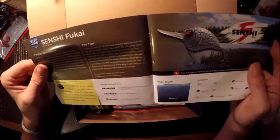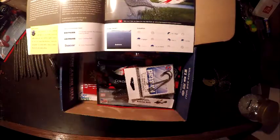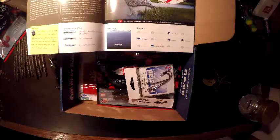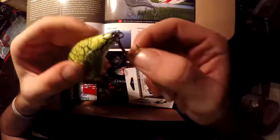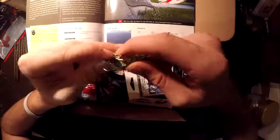Senshi Fika — MSRP is $10. I really like them, it's a nice bait. Hopefully you guys can see this half decently. I do like the hooks on it — they're bent in just a hair. I do like this specter right here. They took the time to wrap the hooks around so you don't just hang everything in the box after coming out of the box.